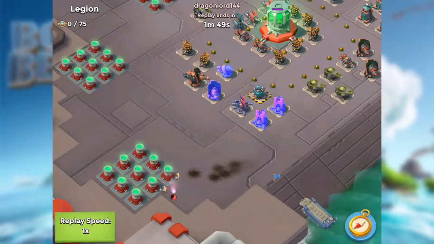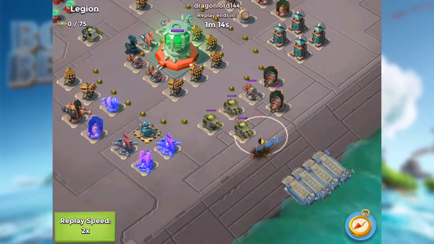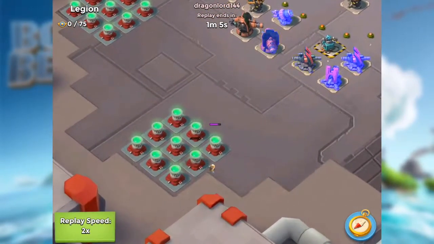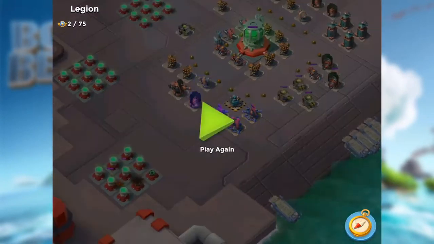Dragon Lord is going to destroy power cells. Oh, he deployed another troops. And got eaten up by launchers, boom cannons, and the other stuff over there. Power core, at least you got it destroyed. One and two. Got to destroy. And that's over. Good job.